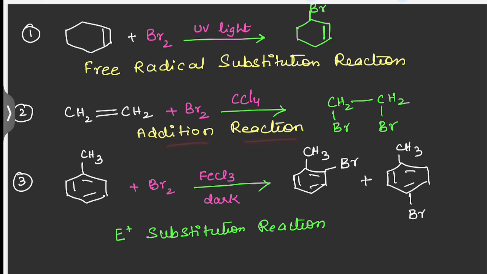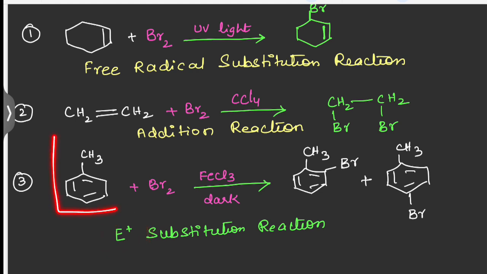Addition reaction means wherever you see the double bond, break the double bond, add bromine to one carbon and add one more bromine to the other carbon atom. If you see bromine in the presence of Lewis acid, FeCl3 is a Lewis acid, or sometimes it will be given just as Fe. So see the reagent, whether it is only Fe or FeCl3, it is one and the same. So Lewis acid and the condition is dark. Then it is a substitution reaction. Substitution reaction means you will have to replace hydrogen with bromine. But what kind of substitution reaction? Electrophilic substitution reaction. Electrophilic substitution reaction means this will be electron deficient.